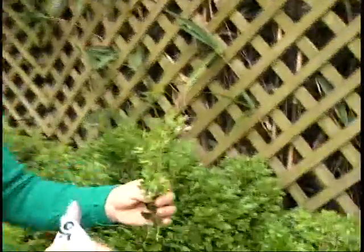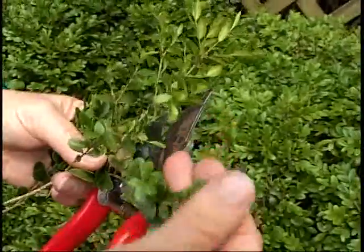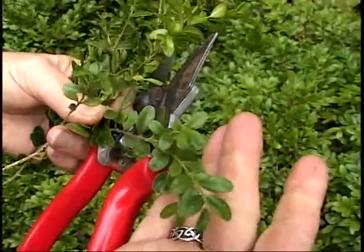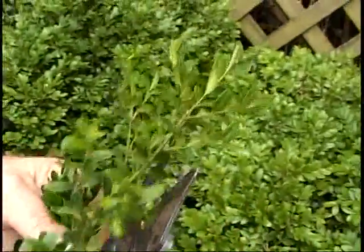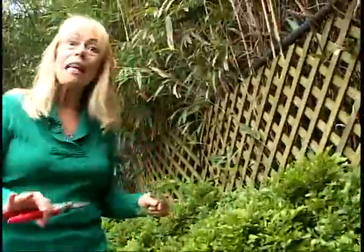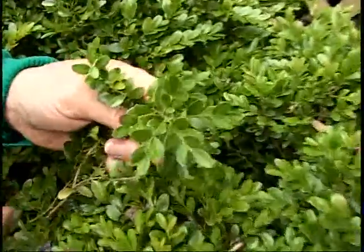Now the other thing is when you're looking at your boxwoods like this, you can take a look at them and see, are there any problems? Well, this one right here looks really nice. If you look at it, the leaves are nice and green. There's shiny green leaves. They look really, really happy. Over another couple of boxwoods over, there's a couple of problems. Well, come on over here and let me show you a boxwood that has more than one problem. This one over here, like I said, these ones that I have in my hand are really, really nice.